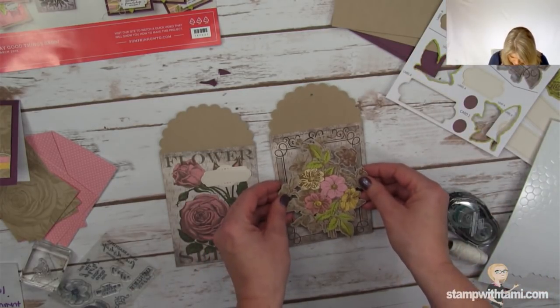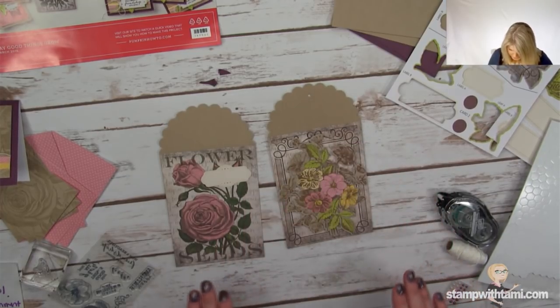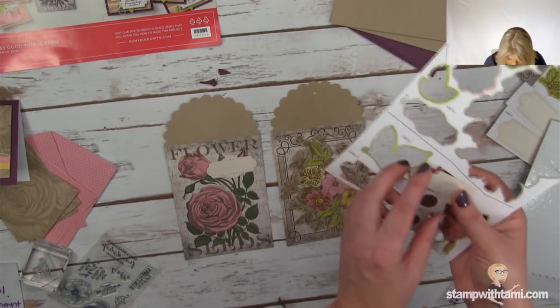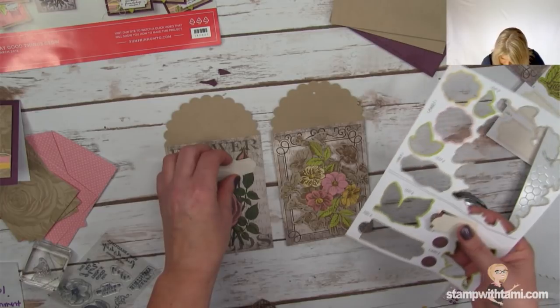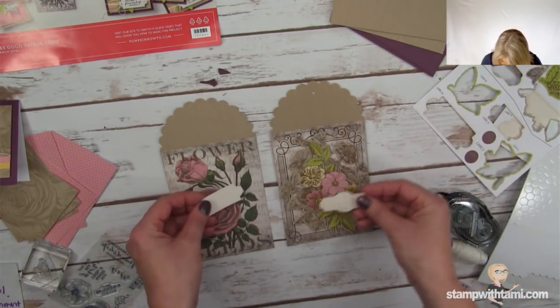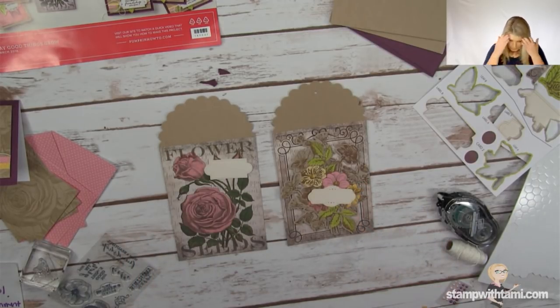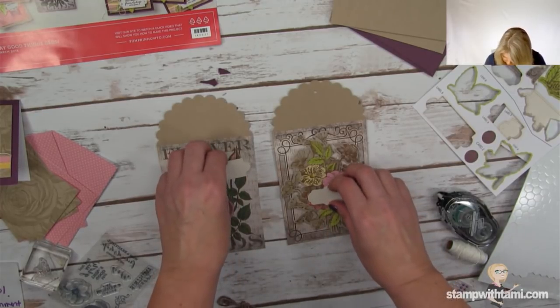So these are good for many different projects. All right, so we've got our flower down here. Now, let's see. We're going to stamp on this one and this one. Okay, so looks like I got them mixed up, but I don't think that it matters. This is going to say happy birthday, and that one's going to say hello. I'm not going to stamp those because I've already got the blocks out. I'm just going to leave them on there.